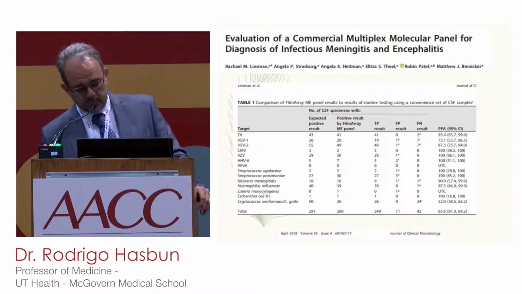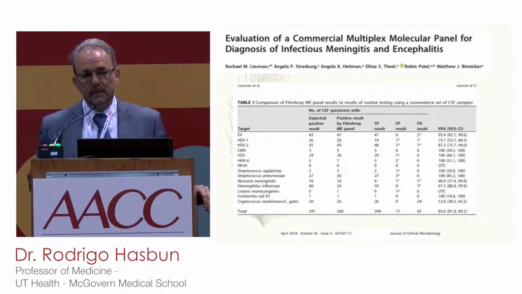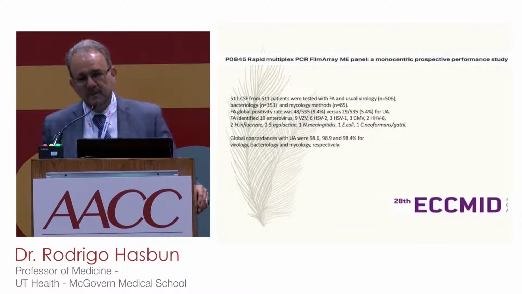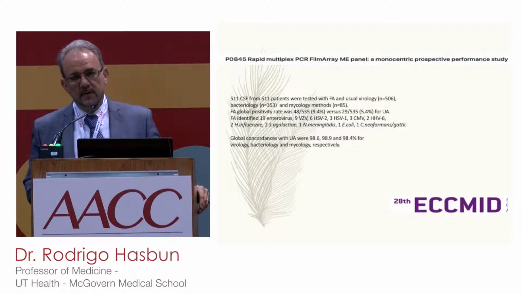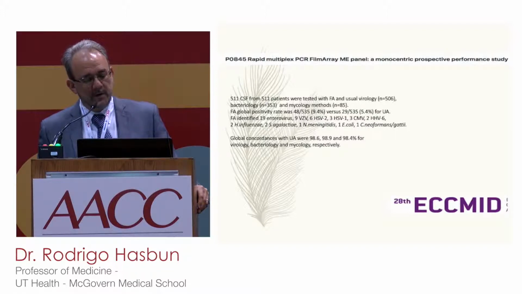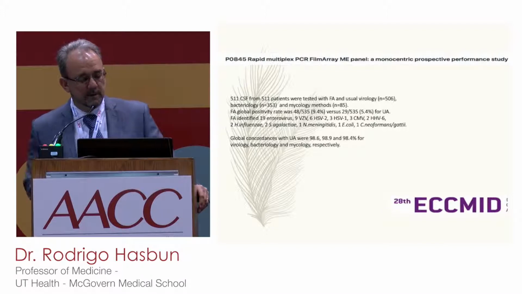Okay. And there were also some false positives in Streptococcus pneumoniae, a few cases of false positives. So it's very important to handle the sample well and not contaminate it with the oral flora. This study, published at ECCMID, looked at the FilmArray in 511 patients. In this study, they detected more etiologies versus standard of care: 9.4% were detected versus 5.4% by usual care. And they had global concordances of 98, 98, and 98% with viral, bacterial, and mycological, respectively.